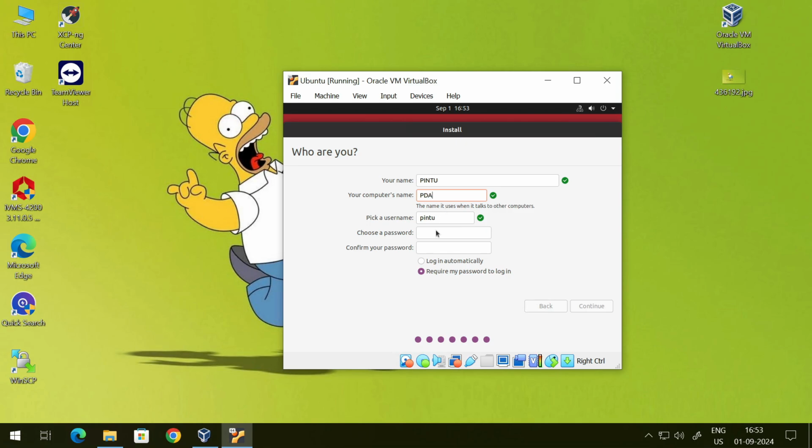This will be my username, this is my name, and this is for the password. This is the password we are going to use to log in. If you select this option, it will log in automatically without asking for the password. But if you select this one, it will ask for your password to log in to your computer. For security, make sure you select this one.